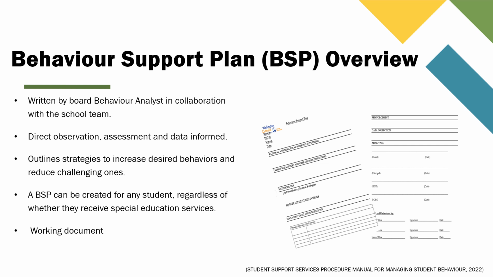Some students may exhibit unsafe behaviors that are more complex or intense. These students may require a more comprehensive plan known as a behavior support plan, or BSP for short. A BSP is developed by a behavior analyst in collaboration with the school team. This plan is based on direct observation, assessment, and data reviewed by the behavior analyst. The BSP, like a BSIP, can be created for any student regardless of whether they receive special education services. Additionally, it is a dynamic document that evolves to meet the changing needs of the student. Therefore, regular review should occur.